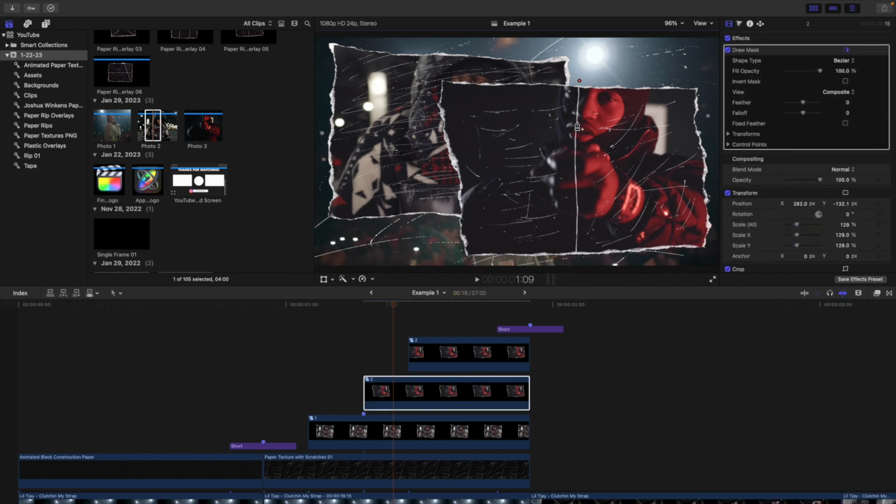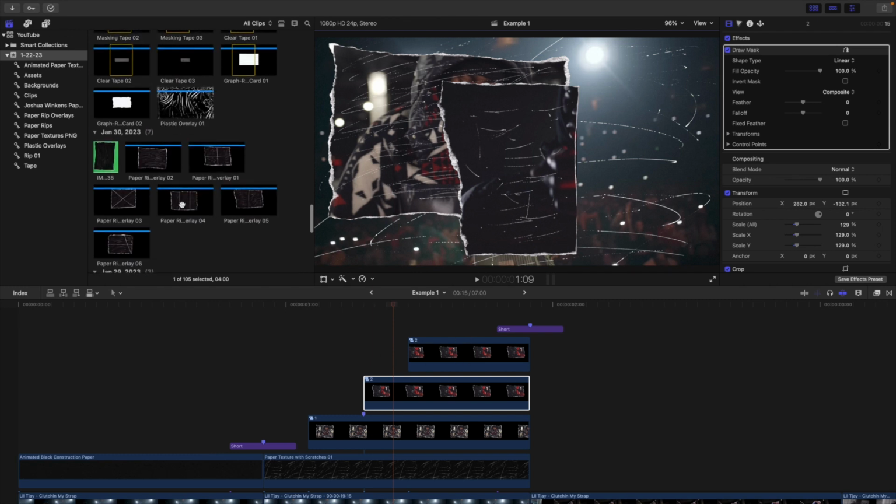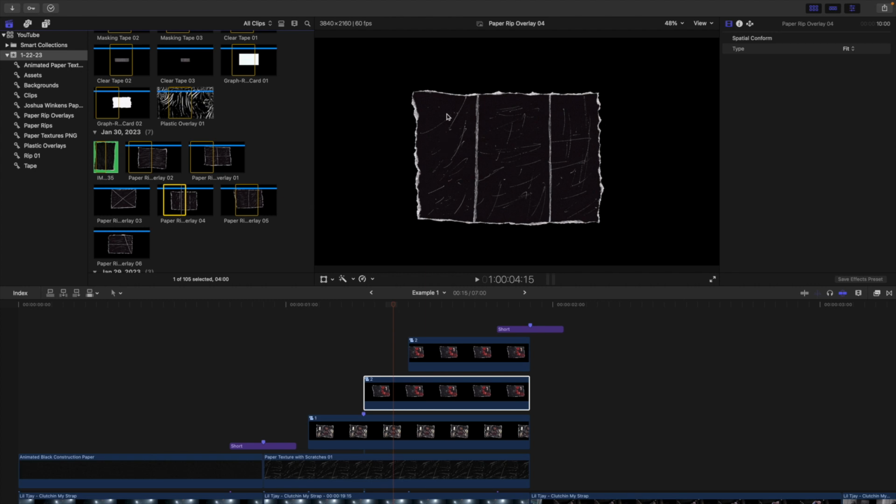As you can see, now we're just going to cut along this white edge, and of course create as many duplicates as there are lines, and just keep adding draw masks, and it should be pretty self-explanatory. But as you can see, there we go. And then of course you just keep duplicating the clip and keep offsetting it and adding more draw masks. For example, if this one has 3, you would create 3 separate copies, cut out this section first, cut out this one, and then cut out that one.